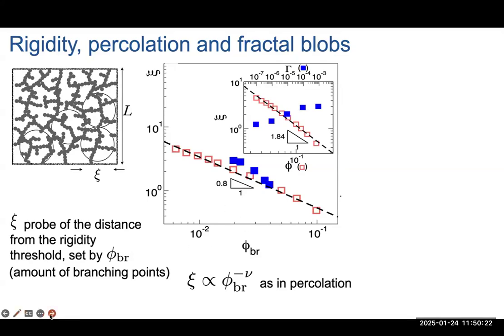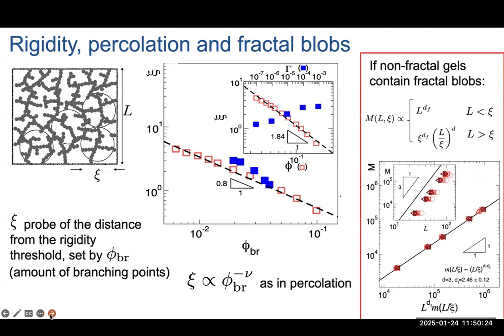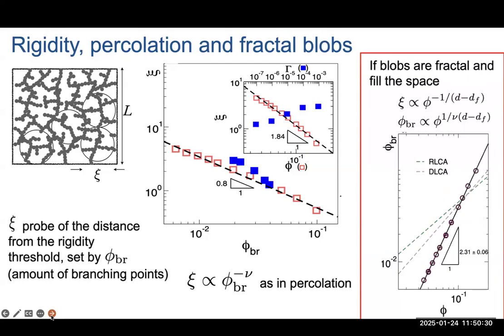And then we can do some other type of fractal analysis to extract the fractal dimensionality of these elements, and then test that against how, for example, the amount of branching points in our system depends on the amount of particles, and what we can compute in the simulation matches precisely the prediction that we have from this theoretical hypothesis.